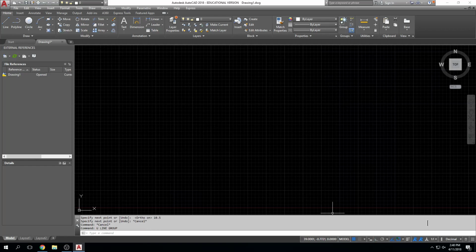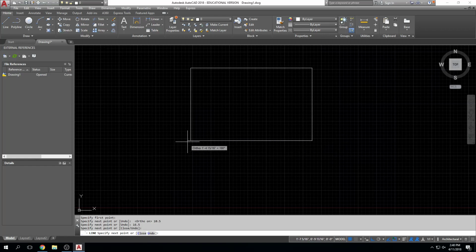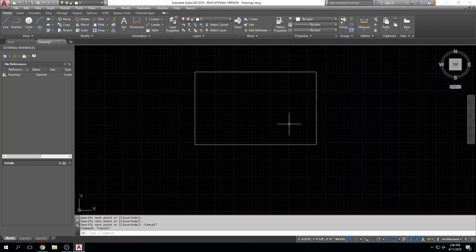And I'll do an 11 by 17, so 10.5 by 16.5. Oops, nope. Hold on a second. I want to tell you guys, I had a couple of questions about this. Some of you have made your title block slightly too large, and likely not really by accident. I like to make it about a half inch smaller, right? So it's 10.5 by 16.5 instead of 11 by 17, right?